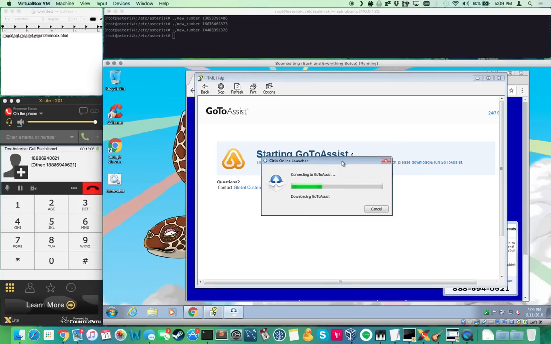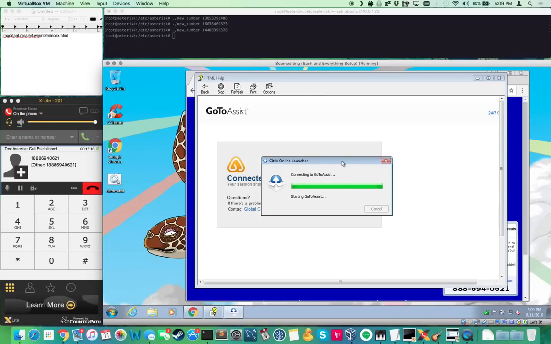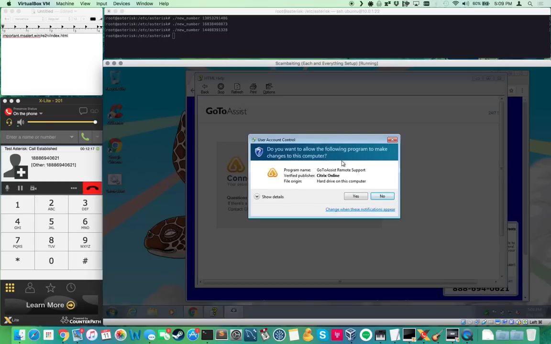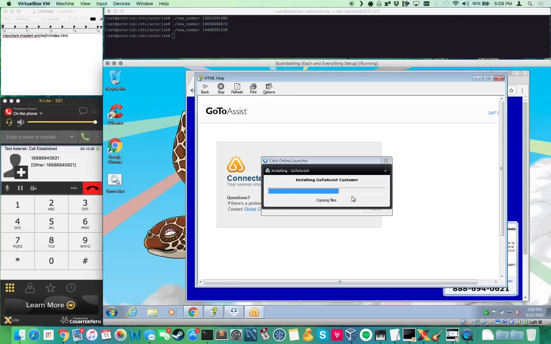After that, the file will start initializing on the computer. Once it finishes initializing, it will again prompt you for permission, User Account Control, saying this program wants to make certain changes to the computer, whether you want to allow that or not. Click on Yes or Allow, whatever positive option you see.